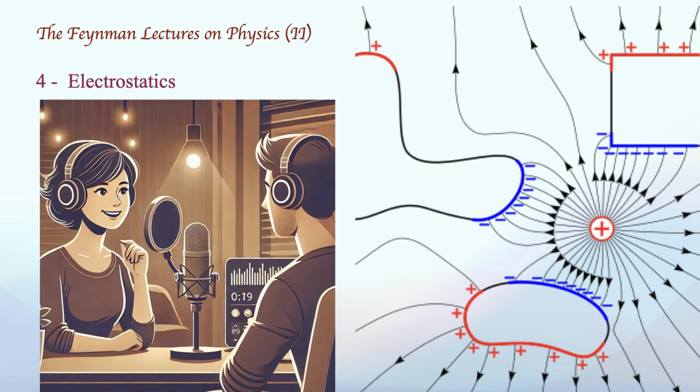But wait, there's a challenge mentioned. While superposition itself is mathematically simple, just adding potentials or fields, yeah, addition is easy, visualizing the combined field lines is tricky. It really is. Field lines from different charges can't just cross each other because the field at any point has only one unique direction. Right, the vector sum has one direction. So the lines have to bend and merge and interact in complex ways. You can't just overlay the pictures of field lines from individual charges. You actually need to solve it mathematically first. Often, yes, you need to calculate the total potential or the total field first, and then you can accurately draw the resulting field lines and equipotentials. It's surprisingly non-intuitive sometimes to combine them visually.